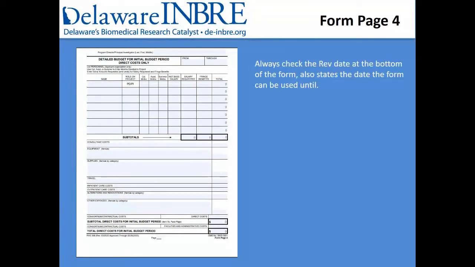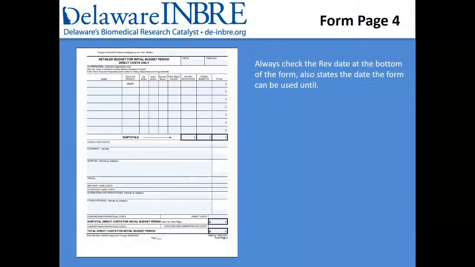UD has some funny requirements. We have to support the student at a minimum percentage level, and we also have to support a minimum percentage of their tuition. And for those of you that are familiar with that, anything that is submitted after, I believe it's July 1st of this year, those percentages are increasing. We just received notification of that a couple of weeks ago. So I just want to put the bug in your ear. We love when you have grad students on your proposals, but they can be kind of tricky, so I'm happy to help walk anybody through that needs it.